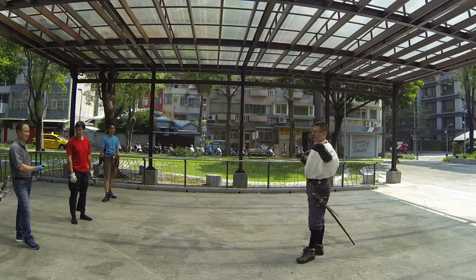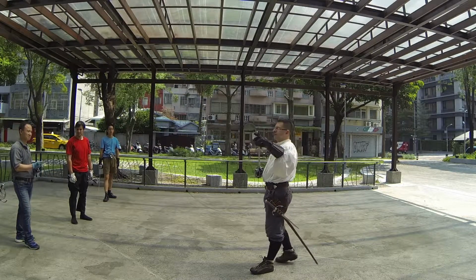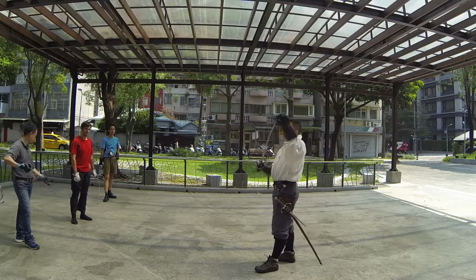Now the other parts of the rapier which are important are the flexible part, comprising typically nearly the first third of the blade, which is your foible.